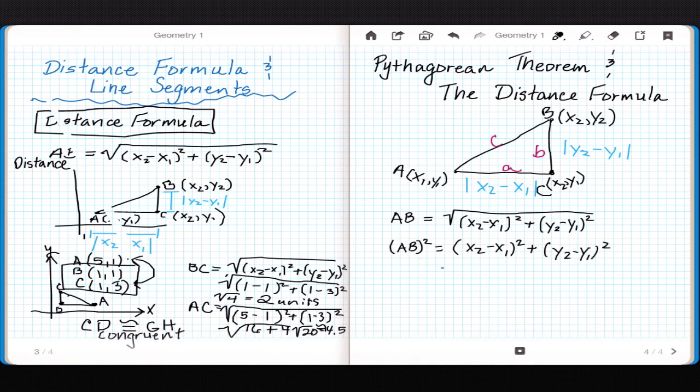So relating that to the Pythagorean theorem, this is just the distance from A to C, right? And this one is the distance from B to C. And this over here is the distance from A to B. So let's rewrite that using the Pythagorean theorem. If you look up at line AB, it is actually a little c, correct? And we're squaring that because it's squared here. This distance here is from A to C, which is the little a. And this distance here from B to C is the little b, so we square it. So that's how you get the distance formula to turn into the Pythagorean theorem, and it actually works.